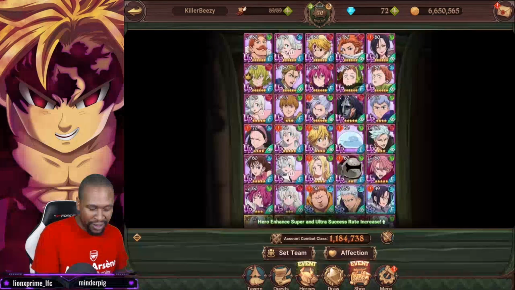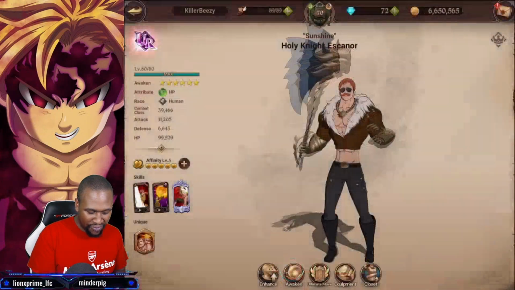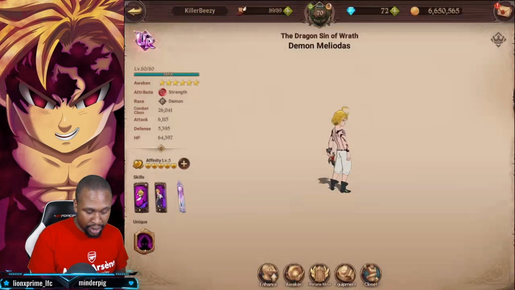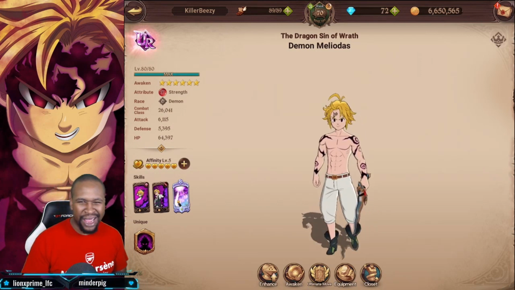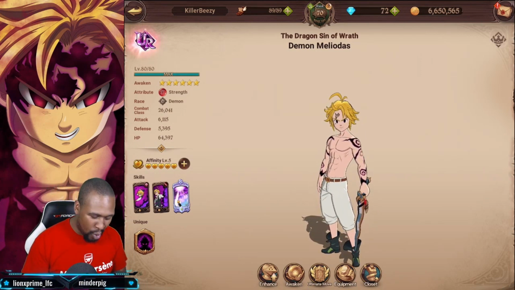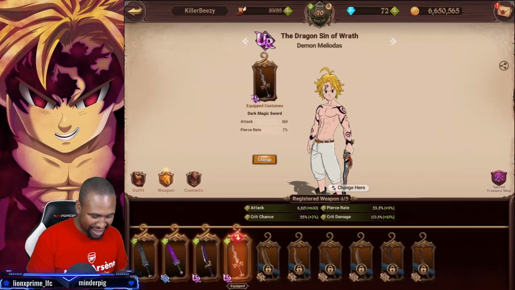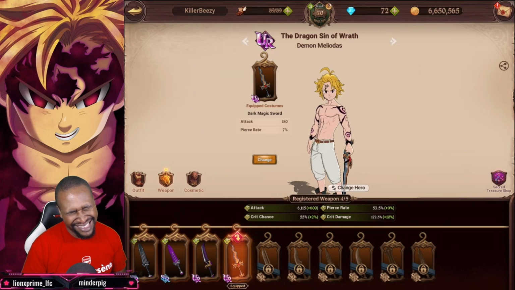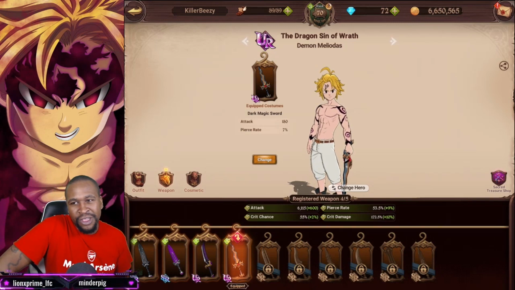I just bought the weapon for Escanor and the weapon for Red Demon Meliodas, and obviously Blue Demon Meliodas whenever I get him, because the pierce rate on the weapons is so high. How can you not get them? When you look at the pierce, like 7%, bro. That's insane. So I couldn't pass on them. I had to spend 60 gems. But now we got to save up the gems again for Blue Lilia, boy. Because Blue Lilia is going to be crazy.